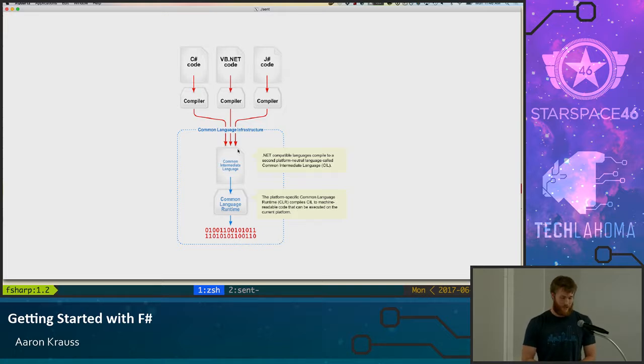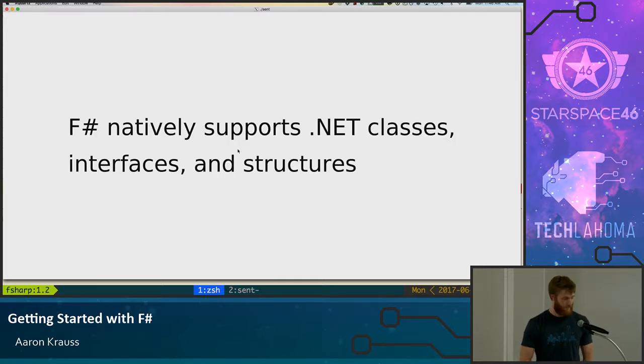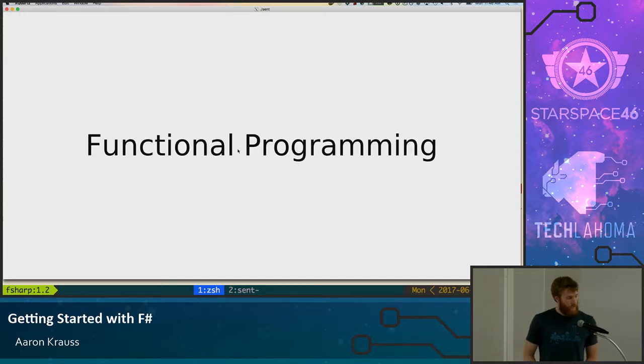Again, .NET historically only ran on Windows computers, so obviously that was not the big boon. One of the big benefits of having the .NET framework built like this is that C#, VB.NET, J#, F#, everything, you can really integrate them together because instead of having language-specific implementations, you can have things built for the .NET framework in general so that the CLR can just run it. Anyway, that's the overview of the .NET framework. A lot of us probably already knew that. F# is tightly integrated in this, so there's a lot of things that we'll be using that are not F# specific. They're .NET specific, which means you can use them in C# or any other language. So that's how the .NET framework works. F# fits exactly into that.